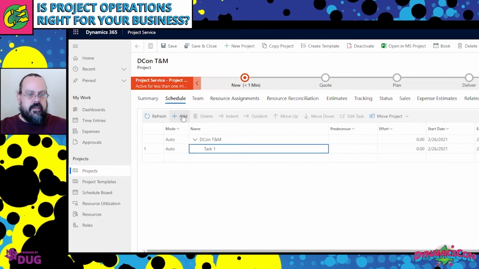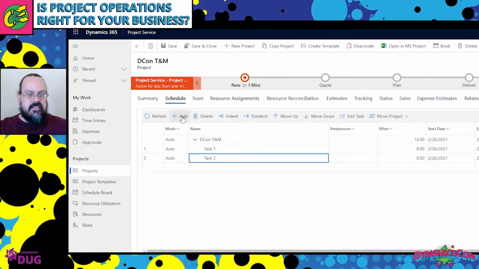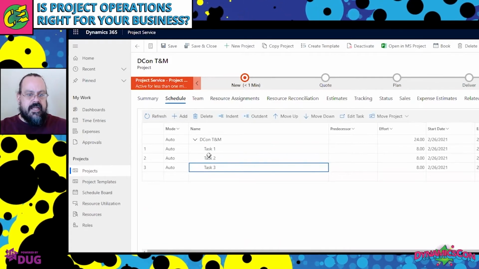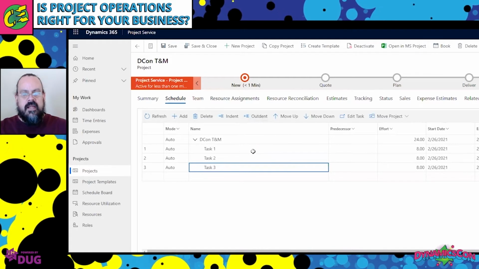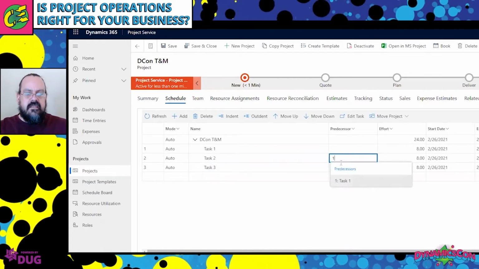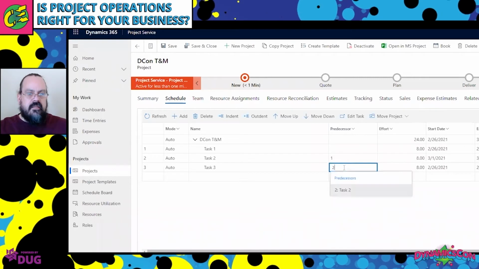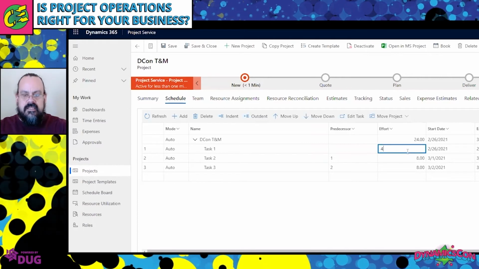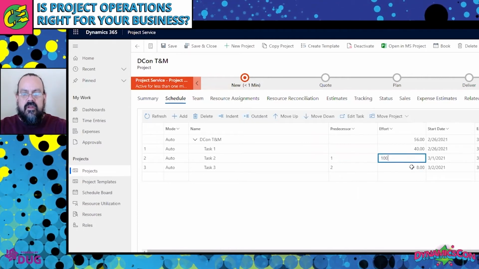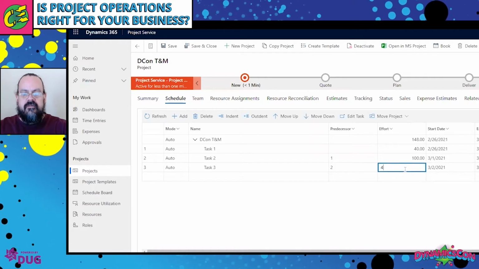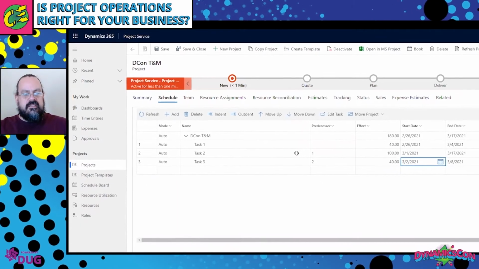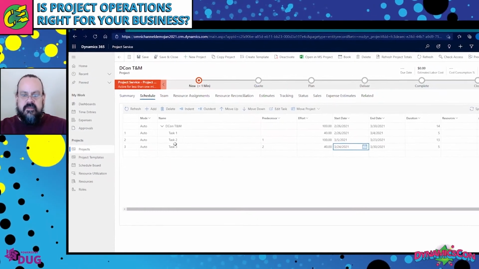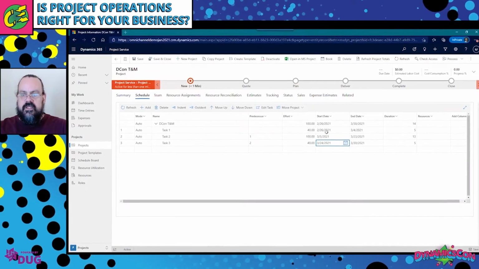So I'm going to spend a little bit of time here, and I will throw a couple tasks out here. This should look pretty familiar for anyone who uses MS Project: adding tasks, indenting, outdenting, moving them around, setting up some precedents as well. I'll do that here so you can see my project schedule adjust based on the precedents, and I'll make some adjustments to my effort so you can see the schedule also move based on effort that I'm entering, as well as the precedents. Keep it fairly simple here. It's a very simple task structure. I got 3 things that need to happen sequentially.